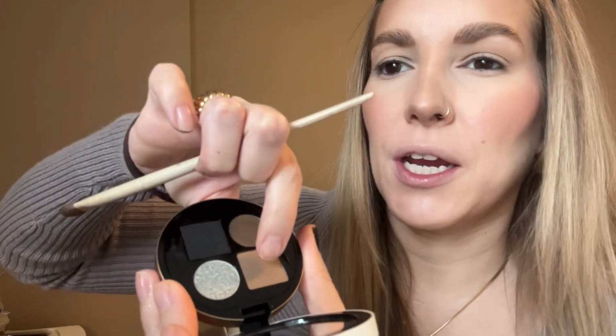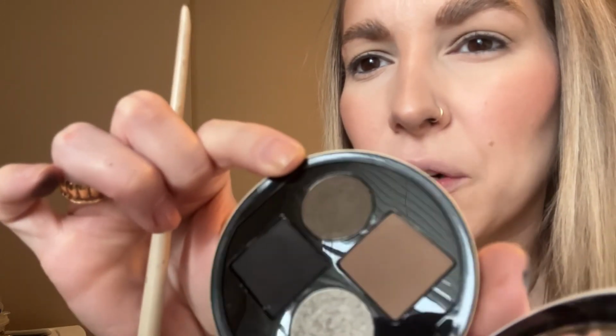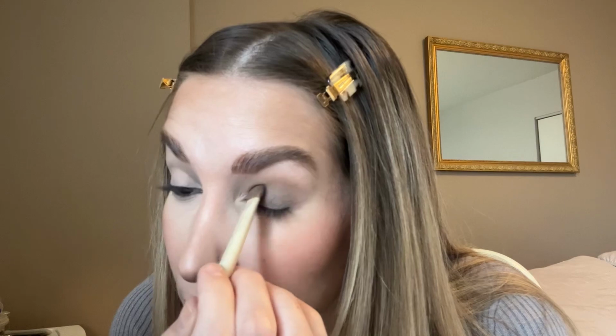Now we're going to go into, I'm sorry, I'm drooling. We're going to go into, yeah, I'll use this brush. That kind of grayish. So just to be clear, this shade and this shade, the black and the taupey shade, are both matte, the square colors. These two, this one is definitely like a glittery kind of top coat type shade, and this one does have a sheen slash micro glitters in it. Not glittery, but it's kind of like those ColourPop shades, you know, the ones that are matte but they have just a micro glitter on them. But I feel like the micro glitter doesn't really last on the eye. Does that make sense? I hope so. But yeah, the shade is really pretty.